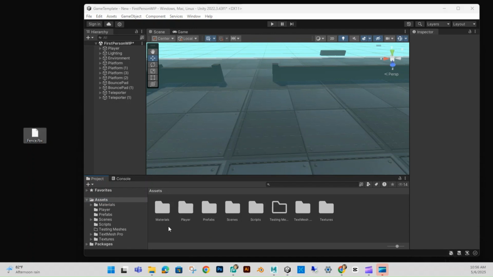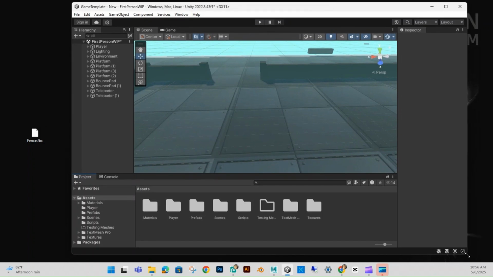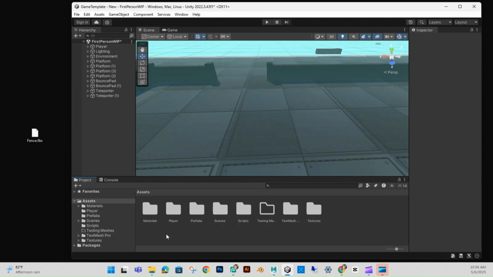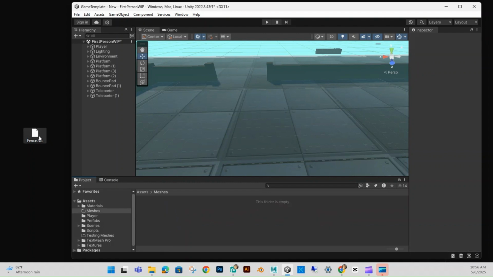So with this out here in Unity open, we can go into our assets folder. You probably have a different hierarchy because this was an older project that I'm working on right now. And if you right click inside your own asset section, you right click and add a new folder and call it meshes or call it props, either one. I like to go with meshes for objects that have been modeled. And then we finalize that, hit enter. So we've got this meshes folder. Then we open that up and we just drag our FBX straight into this folder.